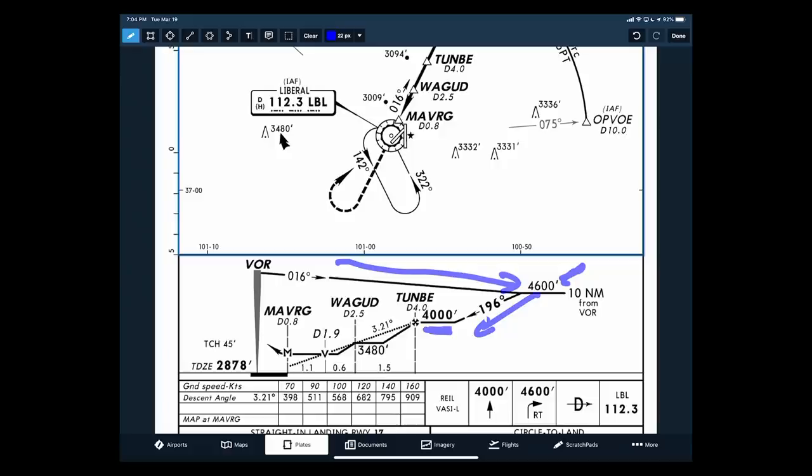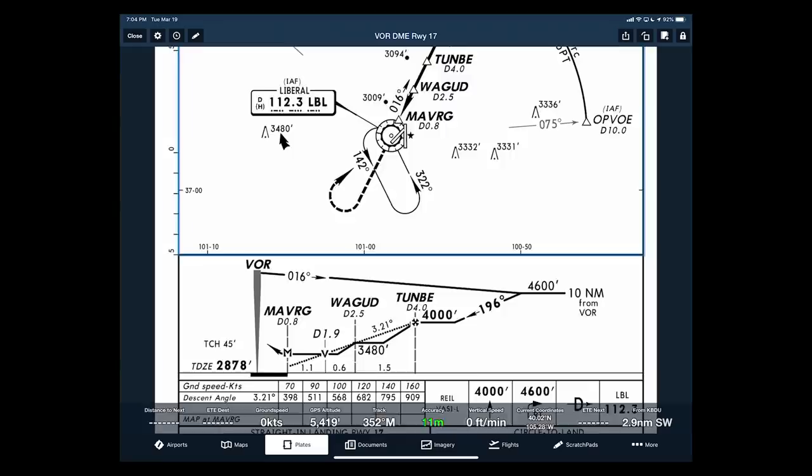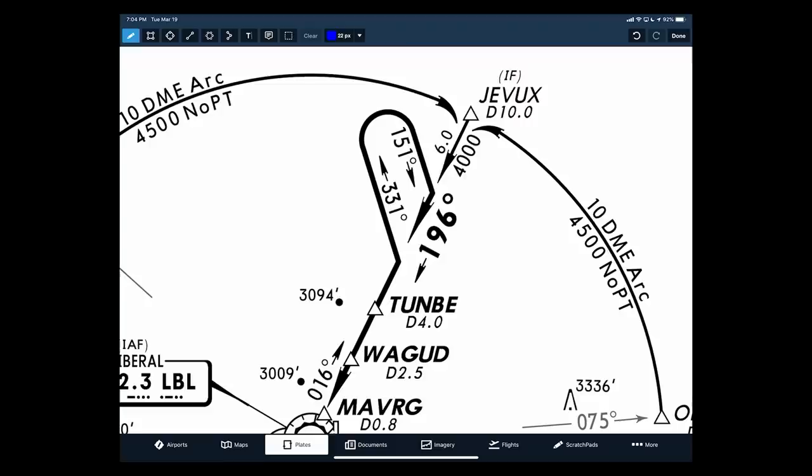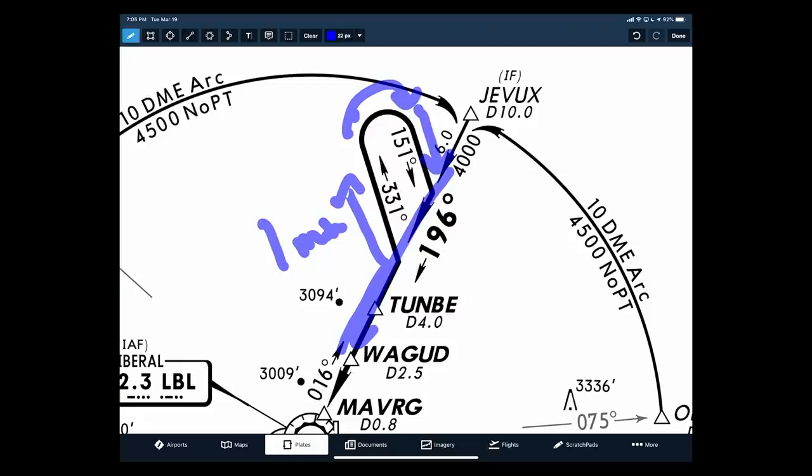So we're going to take a look at a couple different examples of how you can start your turns and when. But it's important to remember that even though they draw what we call the standard 45-180-45 procedure turn, you fly outbound, you turn 45 degrees, you fly that for 1 minute, then you do a 180-degree U-turn, and you fly that in with a 45-degree intercept in a no-wind scenario to intercept the final approach course. Even though they draw that turn, you could really do anything you want over here.